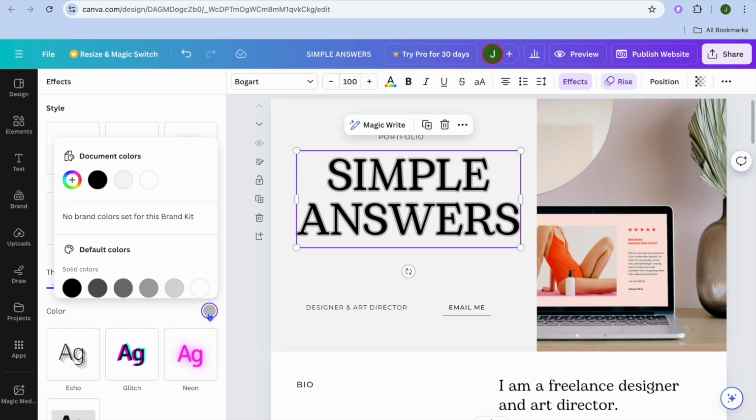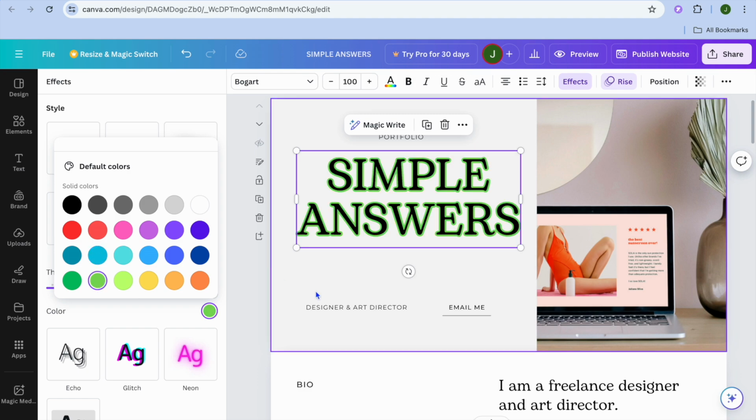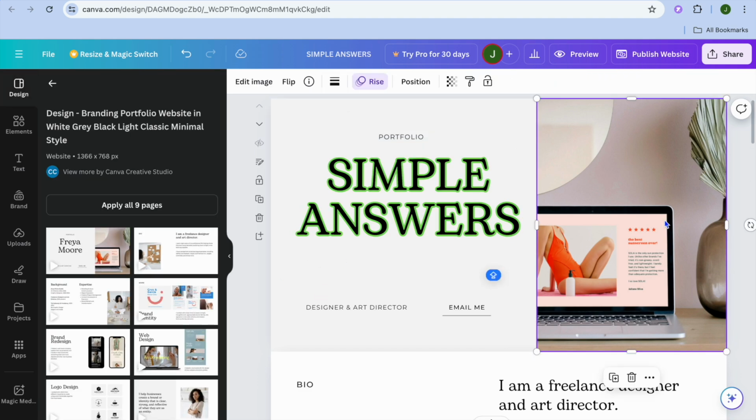So it is completely up to you. You can customize the text to your liking. So let's say, for example, I would like to change it to this. Then you can also change the picture. All you need to do is tap on the current pic.